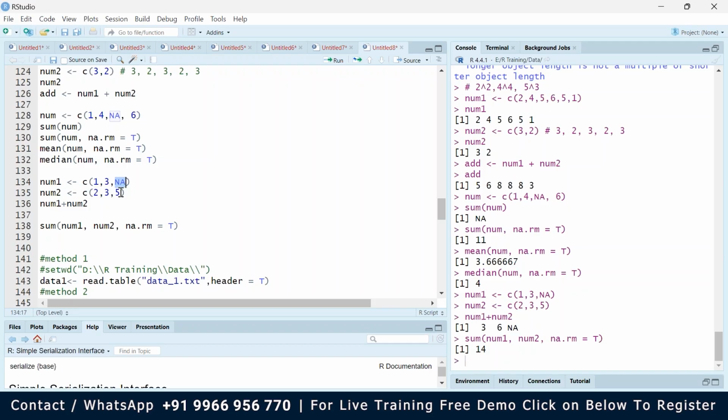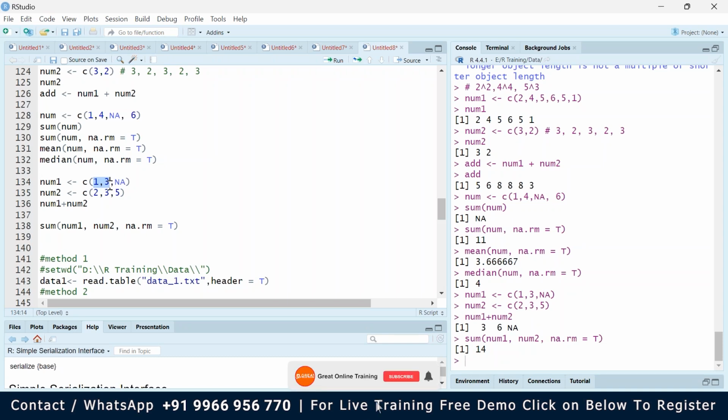I'll show you the imputation as we proceed. So imputation is a way of filling NAs with some appropriate values. What are the appropriate values? For example, here we can evaluate the mean of the rest of the non-missing values and replace that NA with it. We can also evaluate the median of the rest of the non-missing values and replace that NA with that median. Sometimes we'll have to do very sophisticated mathematical operations. We can use multiple imputation, where we simulate a very large number of data using some model, and we try to impute with that model.